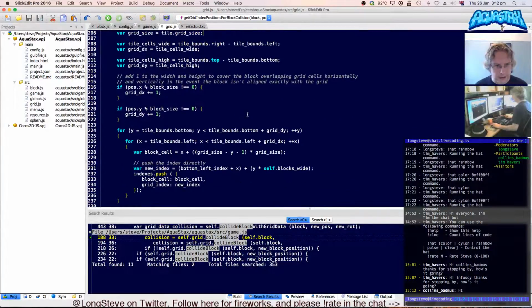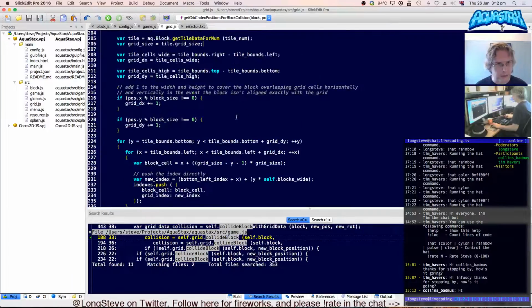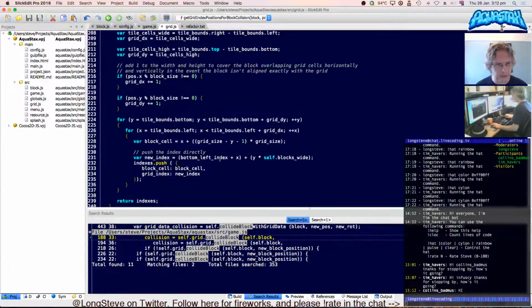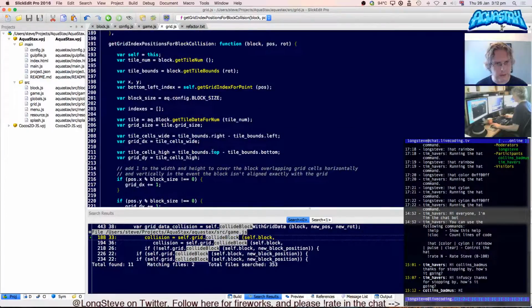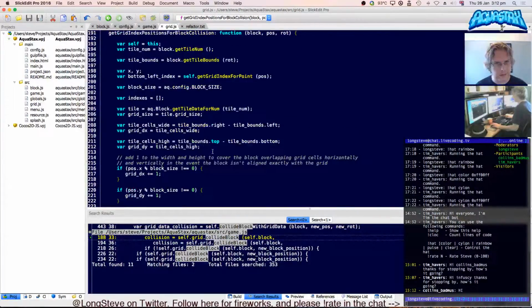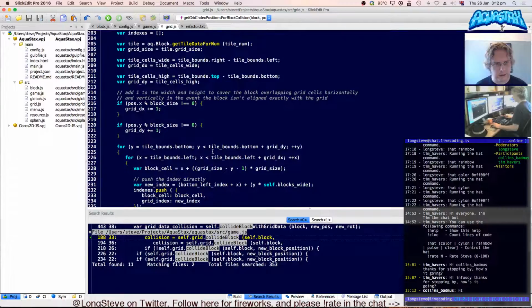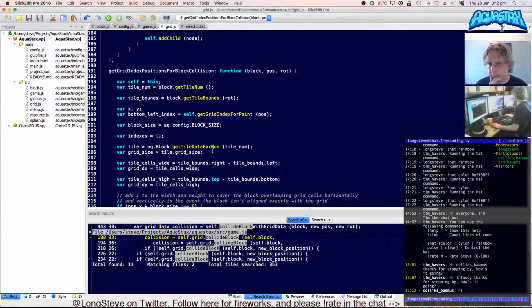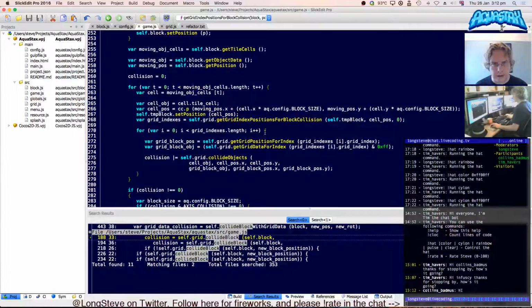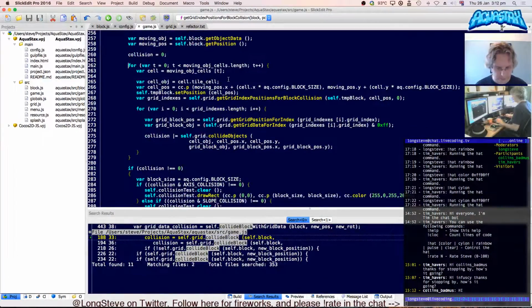Right. Let's just remind me of what this does. So it loops over tile bounds. Push the index directly. Yeah, maybe it does actually loop over blocks. Let's just try this. I'm going to remove this loop.